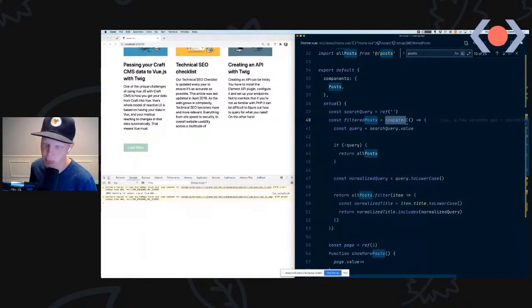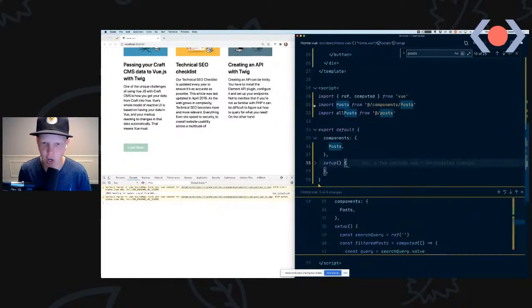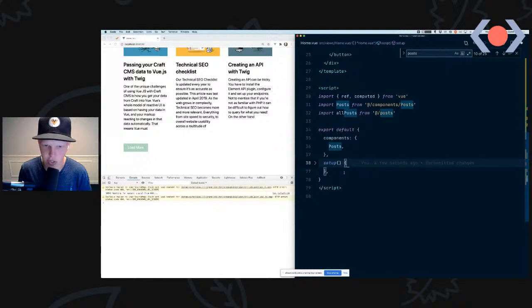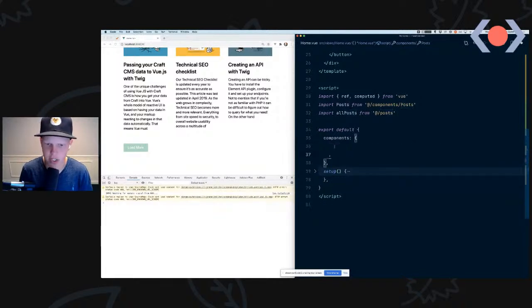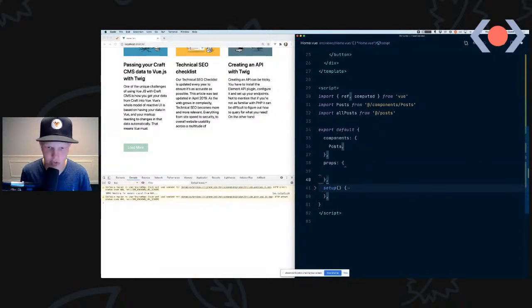Reactivity, computed properties. We'll also look at watchers. Watchers is another thing you can do with the composition API. But one really interesting side effect of refactoring this, right? So all we have in our component now is we're exporting our components key, which stays. Nothing changes with the composition API for components, or if we have props, those would go right here too. So setup lives right alongside your normal way to use Vue.